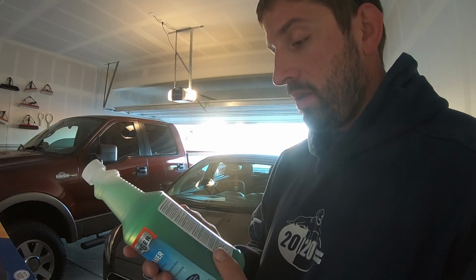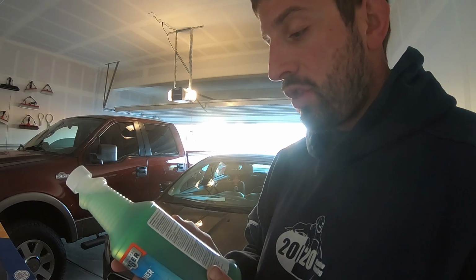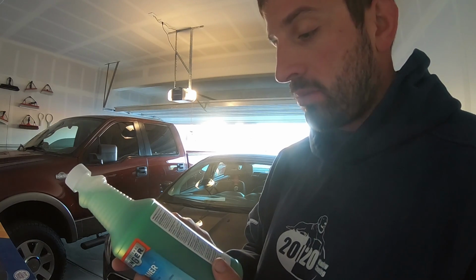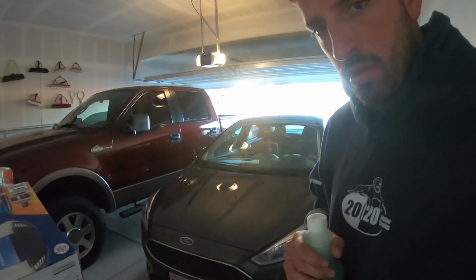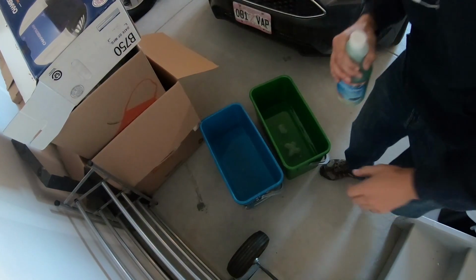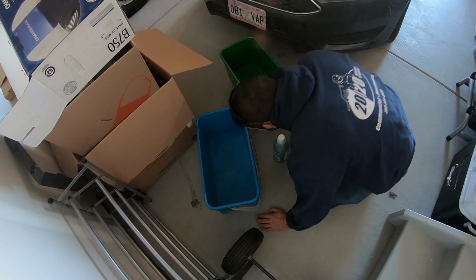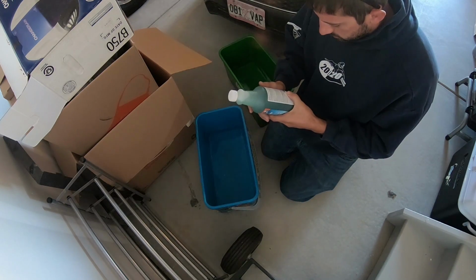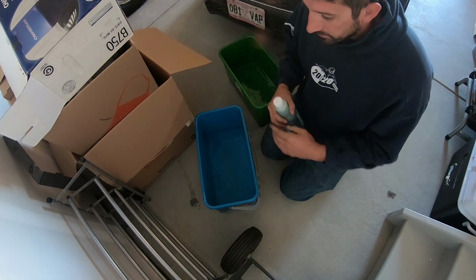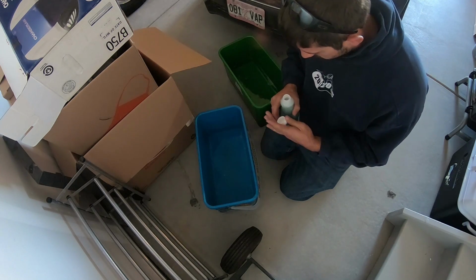Never use undiluted. Contains water, amine oxide, ethoxylated alcohol, blah blah blah. Let's see. So my bucket here, I got about 1.5 gallons. So they say mix 4 capfuls, so we'll do 6 capfuls.